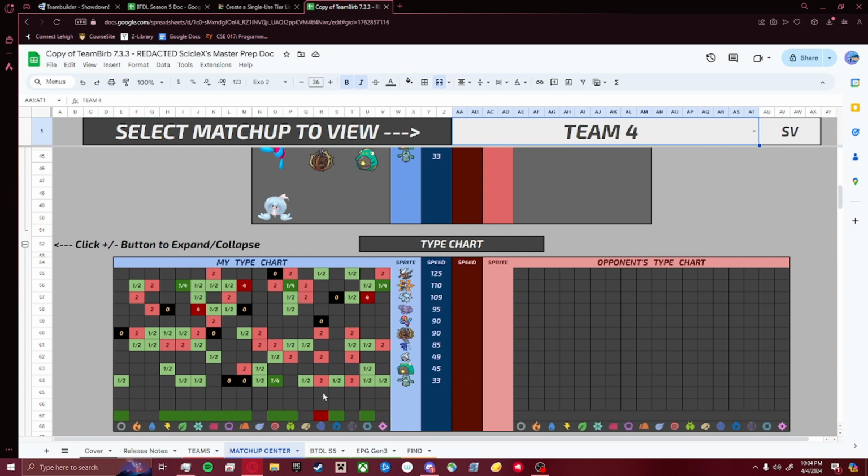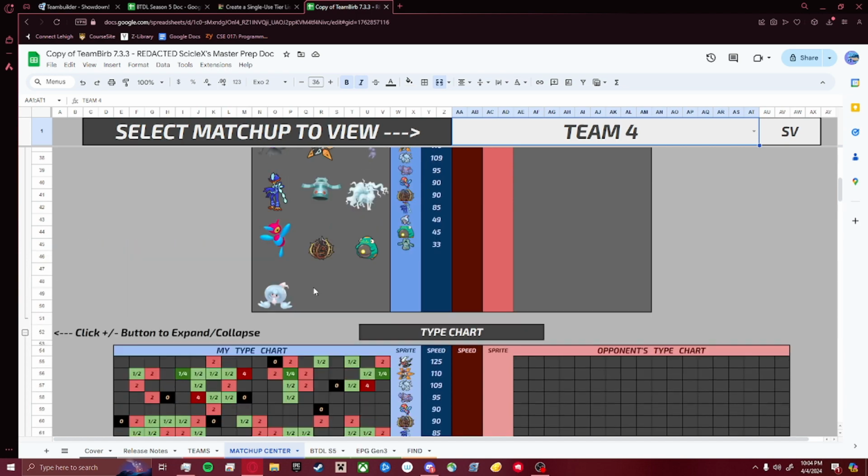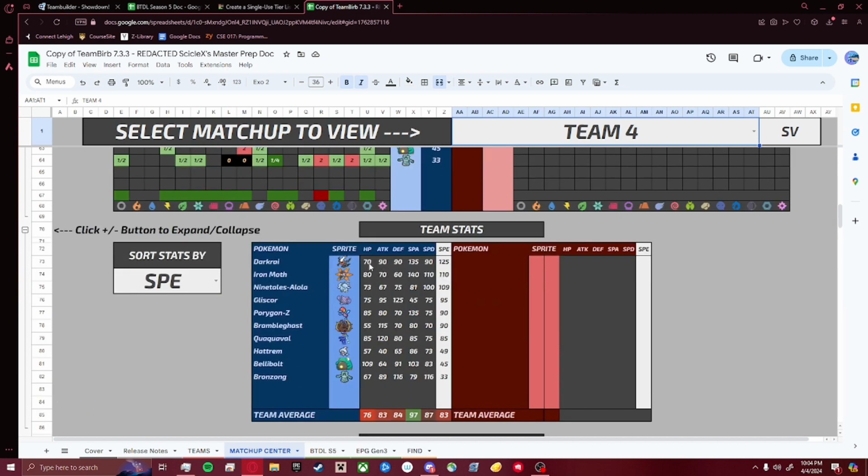Looks like a ghost weakness, but not really. Hatterene doesn't really count. You have Porygon Z, Darkrai. Darkrai is surprisingly bulky, you could say. Based on any defenses, it's not bad. And then let's see speed tiers. They're not terrible. He has very doable speed tiers: 125, 110, 109, 95, 90, 85. Three very slow mons, but whatever, you have good speed tiers up top.